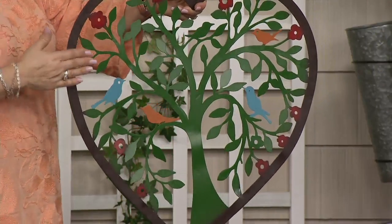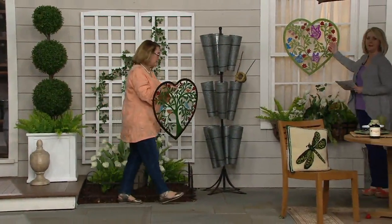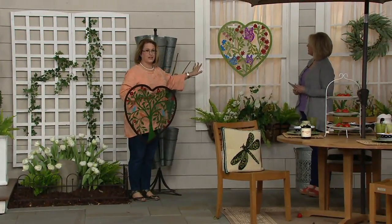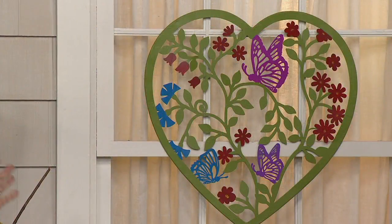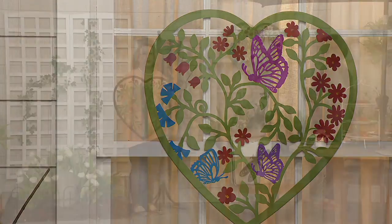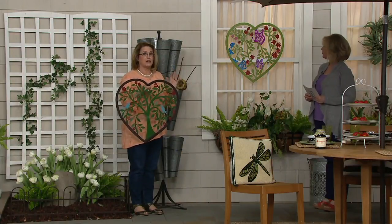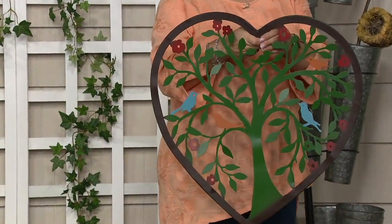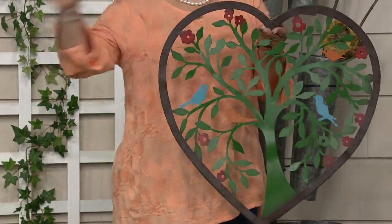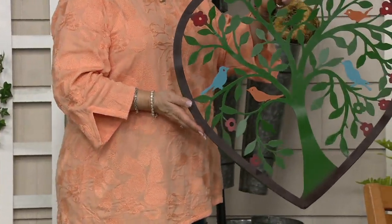It's made to enjoy outside. We also have our butterfly version over on the window, so we'll walk over there so you can see both choices. This is our butterfly version. It's a little bit lighter, so if you're drawn more to pastel colors or the lighter tones, a little bit of jewel colors in there, that would be your choice. It's got beautiful vines. These are about 24 by 24 inches, so they fit perfectly on a door. If you want to brighten up a shed, outdoor space, an outdoor wall, or even put these on a door — if they're exposed to the elements, don't worry about it. Plough and Hearth makes sure these are going to be gorgeous and vibrant for many years to come.